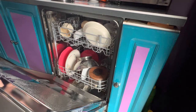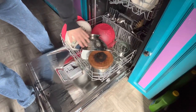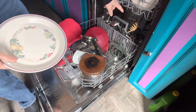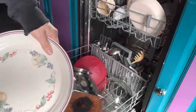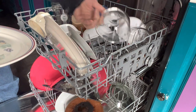All right, so we used the extra dry setting, and I can tell you there is condensation right here. You can see that this colander, this metal, is wet, but this plate is pretty dry, so that's a good sign. You can see condensation on the rack up here. Can you see that? Right here. And this glass bowl, there's some condensation on that.